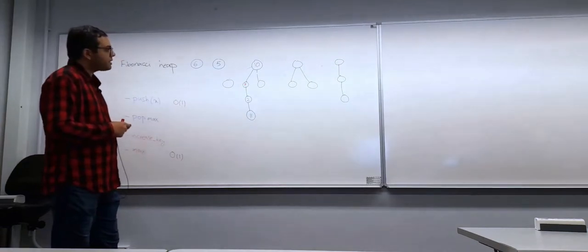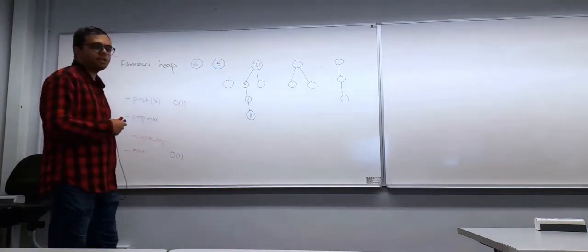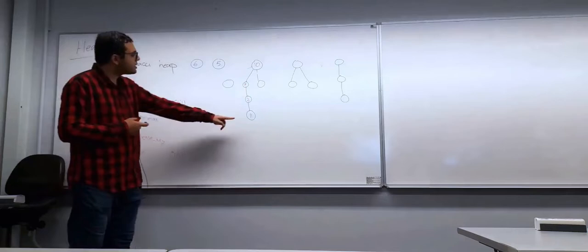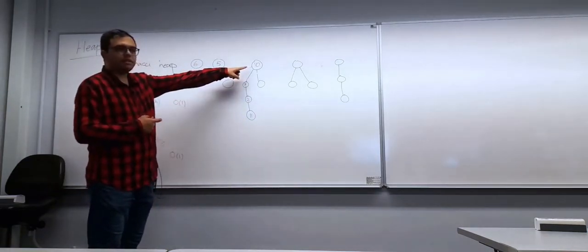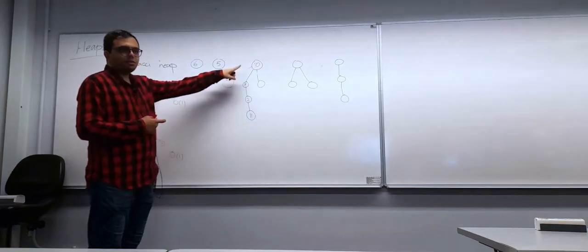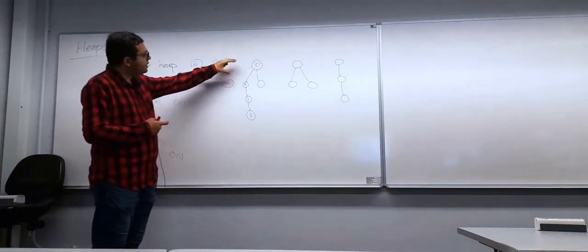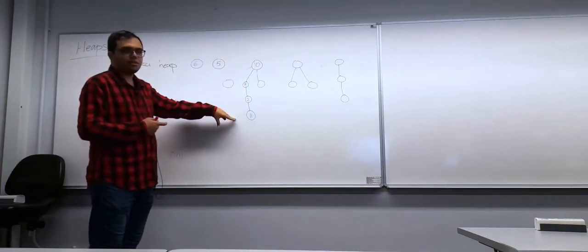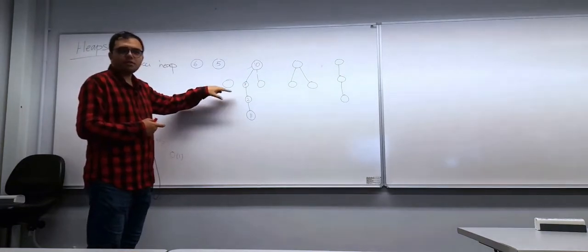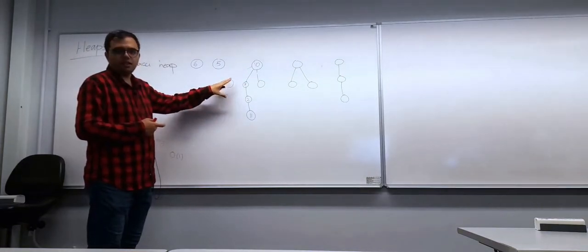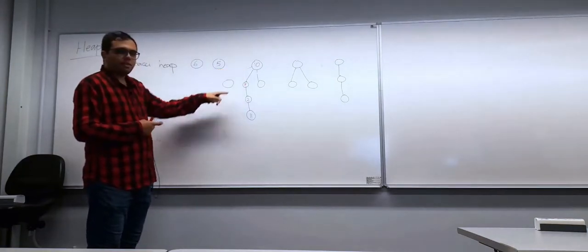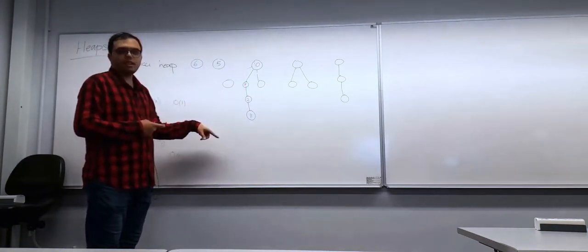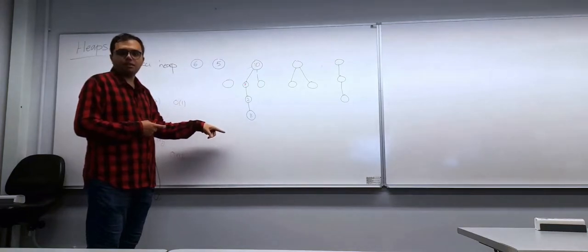Now, in all of the previous versions of heap that we saw, we would take this 11 and we would bubble it up, right? But the reason we could do that was because we had a really nice bound on the height of our trees. But at the moment, I don't have any bound on the height of my tree. So if I want to bubble this thing up, it might go on for a very long time and it might take linear time. I don't want that to happen.